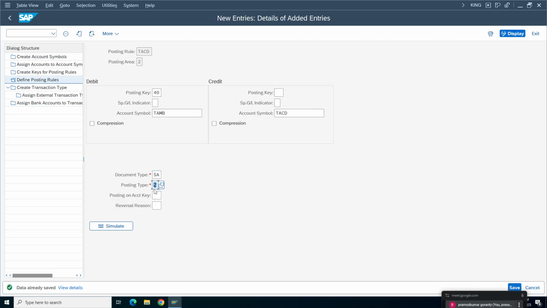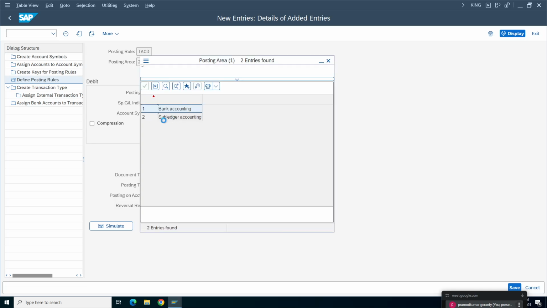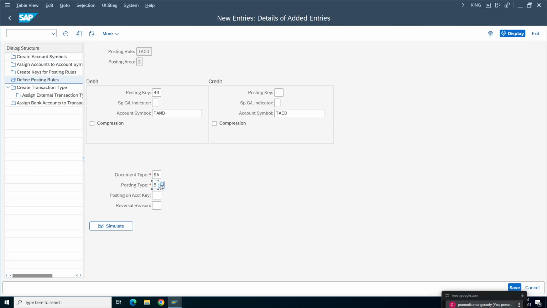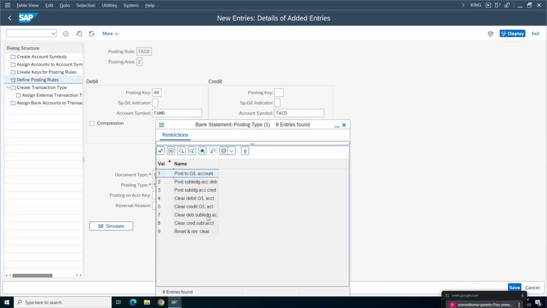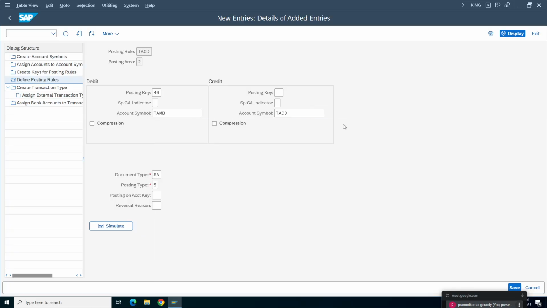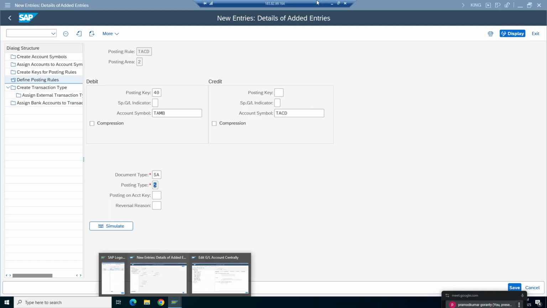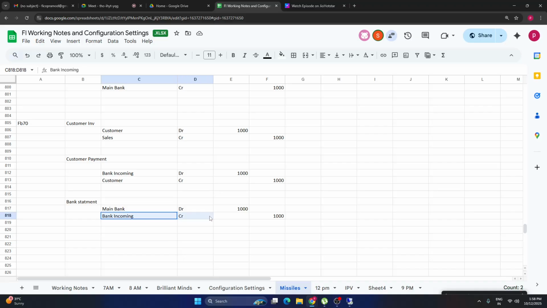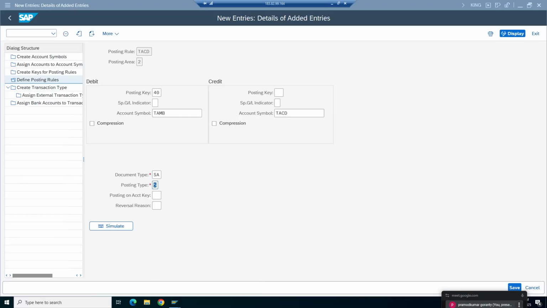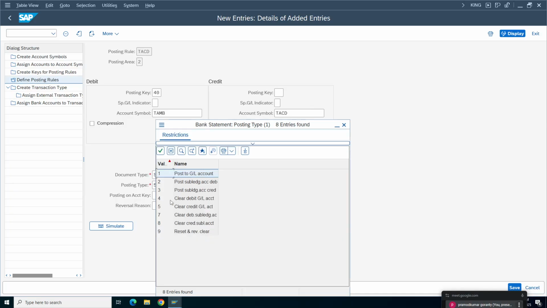Any questions here? This is very important. This is the only one where we have to select your subledger accounting, since we are updating for the customers. The other one is the posting type: you are crediting the clearing credit GL account. Basically, you're crediting the bank incoming account by clearing this one. That's what it means. Maybe the description provided by SAP is not very good, but that's what it says. Credit GL account, so clearing GL account. They are clearing accounts, right? Clearing account, credit GL account.